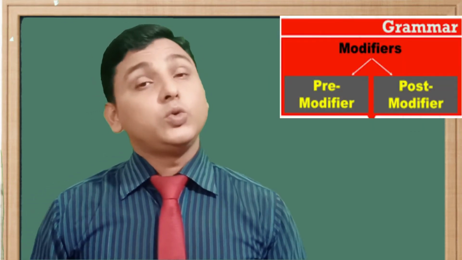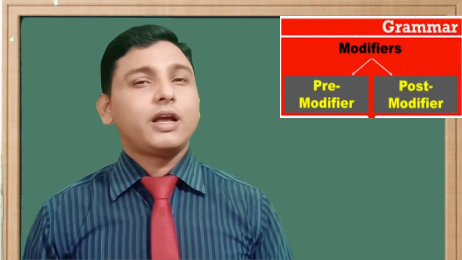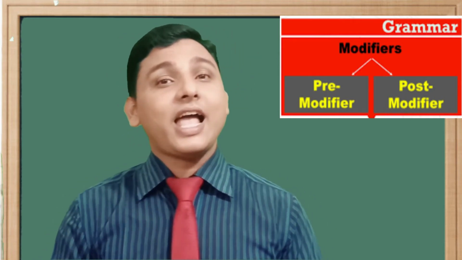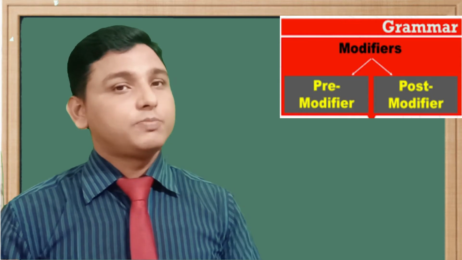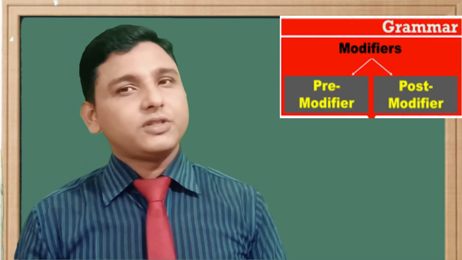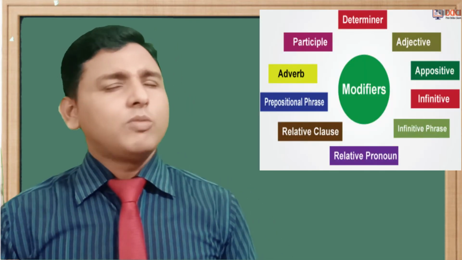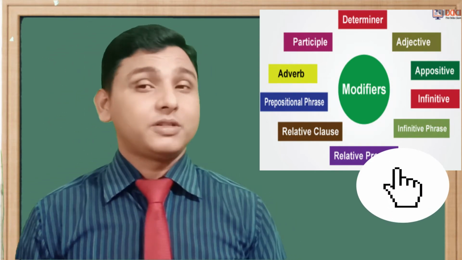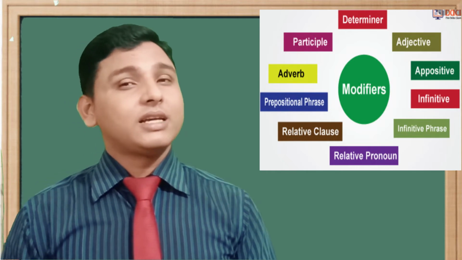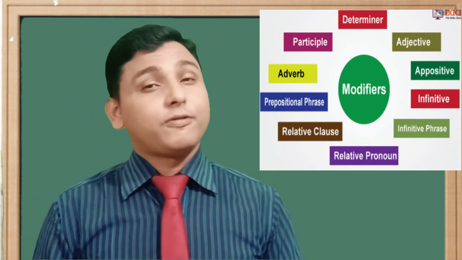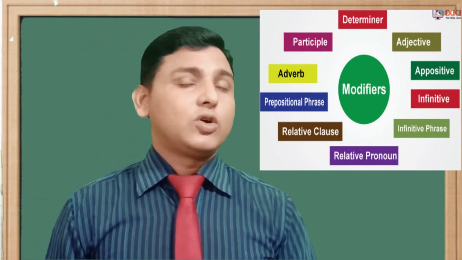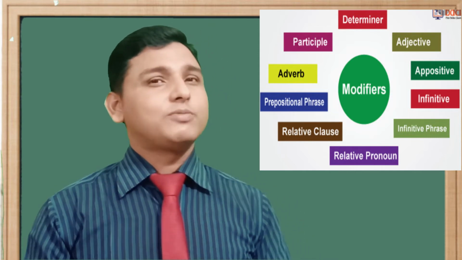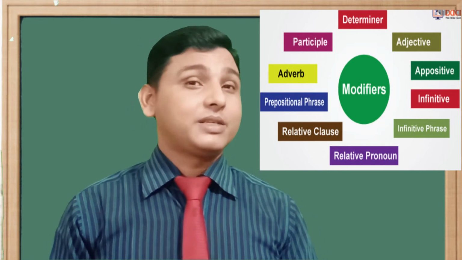We are probably known to two terms, pre-modifier and post-modifier. Pre-modifier is placed before the head. On the other hand, post-modifier is placed after the head. There are some common terms we need to know before solving a passage of modifiers. If we can recognize the terms, it will be easier for us to solve the passage. So let's see them, which are common terms we usually find in a passage.